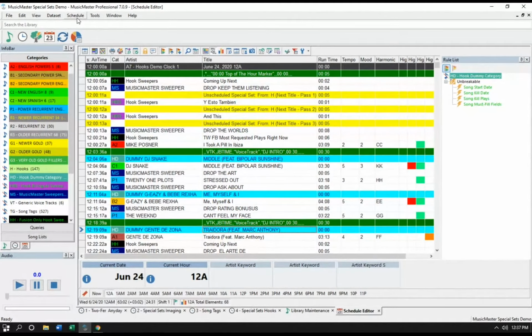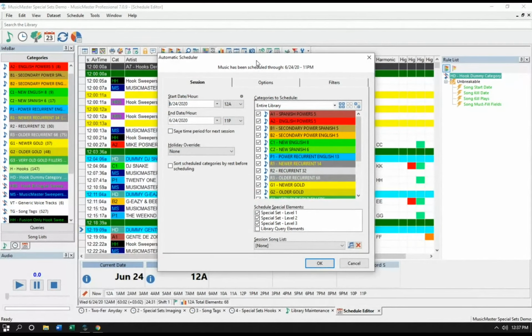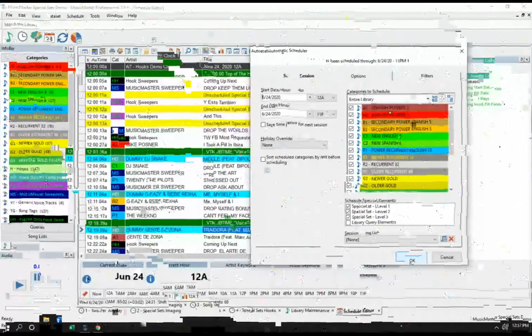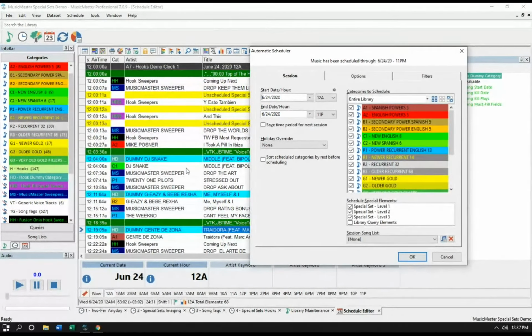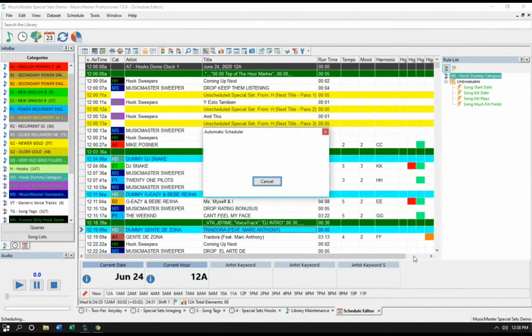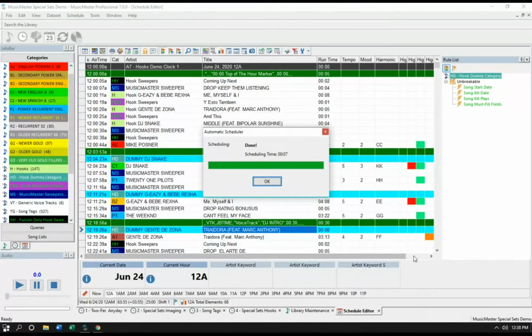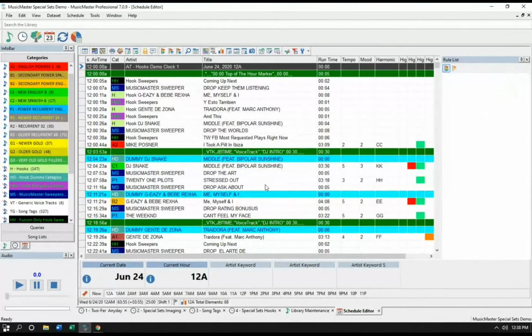Now we're going to run it again in that same day. We just make sure our special sets are still there and selected, and we'll click OK. And now what's going to happen in this second run is that based on the information that the hook dummies were able to grab, our hooks will automatically plug themselves in, giving us our hook promo teaser on demand. And I can already hear the production guy in your office cheering that he doesn't have to do 20 of these every week. So in 7 seconds, we just knocked out hundreds of different versions of promos.